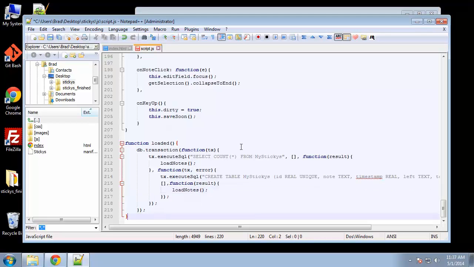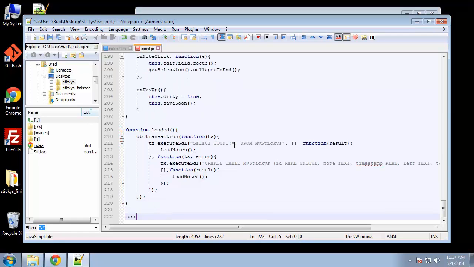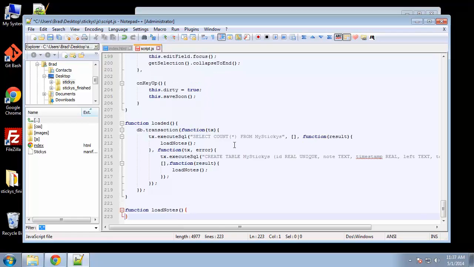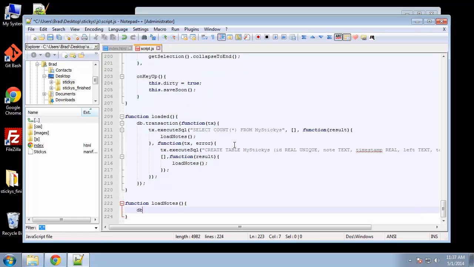So underneath loaded, let's create another function called load notes. Okay, so we're going to call it transaction.